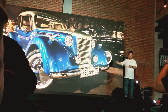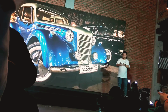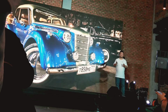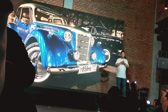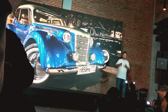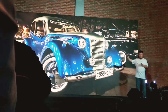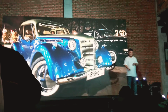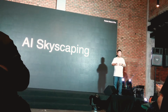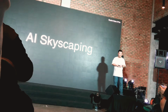This is some night shooting samples. In the night version, we use a technology called the 4-in-1 large pixel. That means we put 4 pixels into a large pixel. And what is the benefit of that? This large pixel will increase the sense of light, so during the night shoot, it looks brighter.